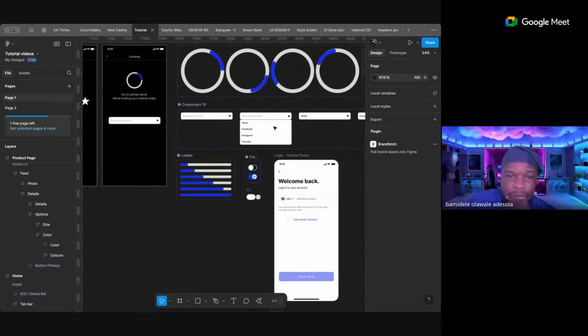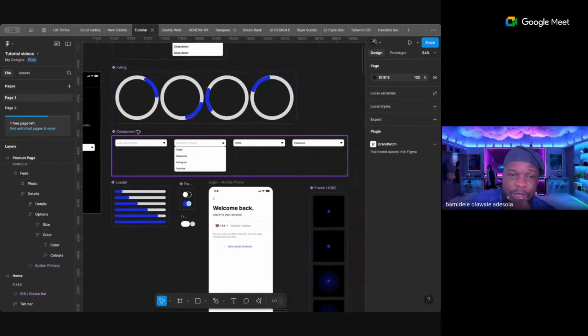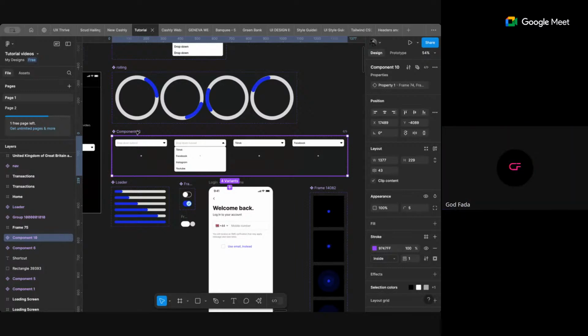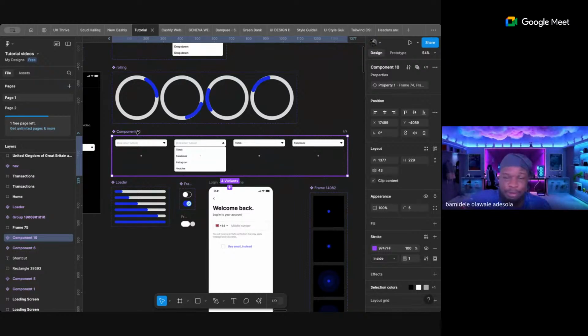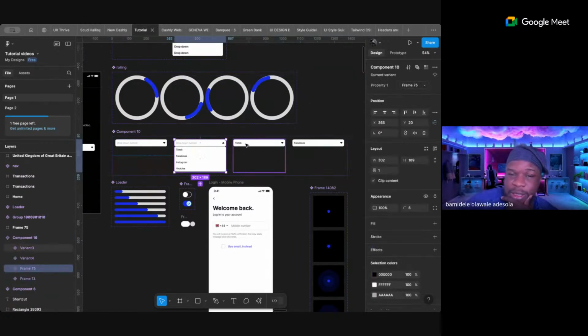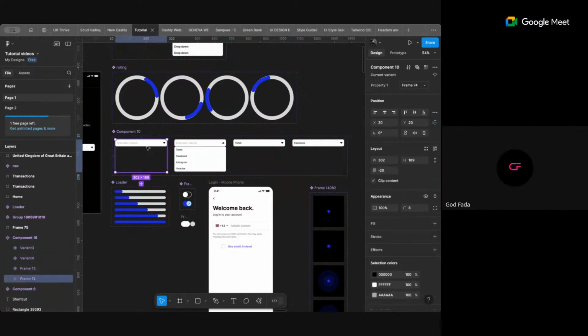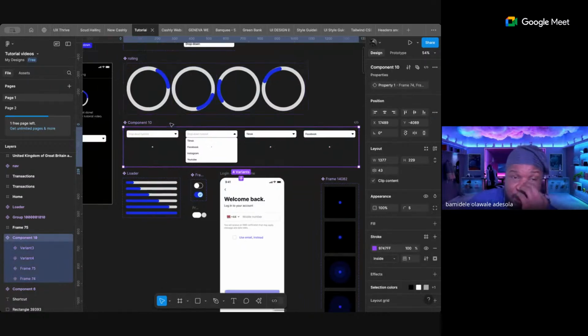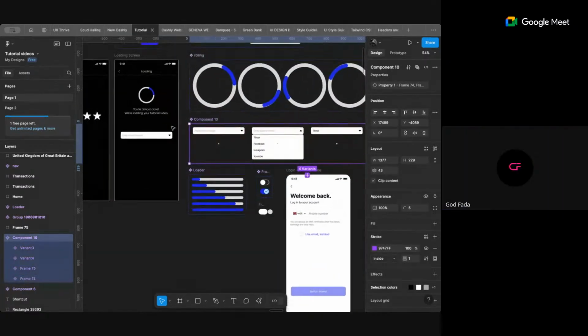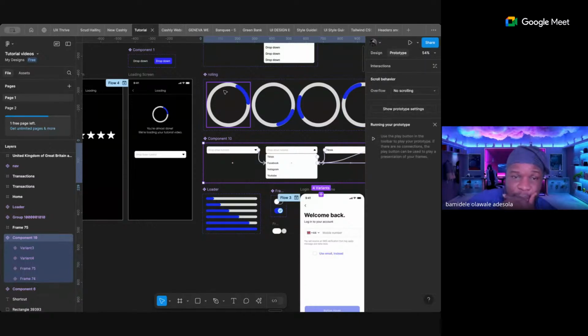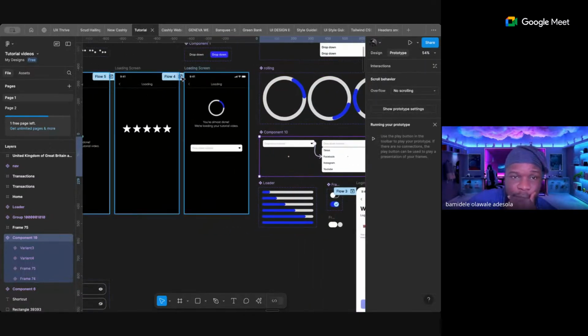So these are an example of what I'm saying for drop down. Can somebody see this? Yeah. This is where I used to create my social media content. So this is how it looks. You understand? So these are different. I think we just do it when we're doing components. Let me see if I can play one of them.